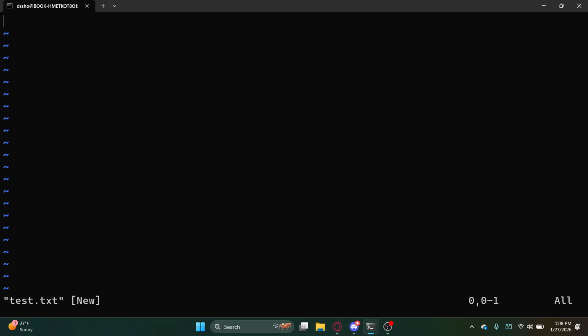This is a blank file because it is brand new. It even tells me down at the bottom that it's a new file, right? That's why there's nothing in it. I actually, though, would rather look at a file that has some stuff in it so that we can do some real text editing and I don't have to type a whole bunch of stuff to fill this up.